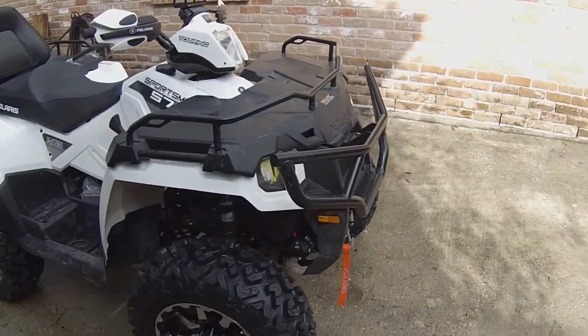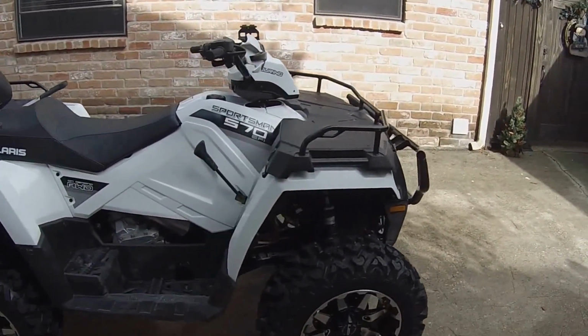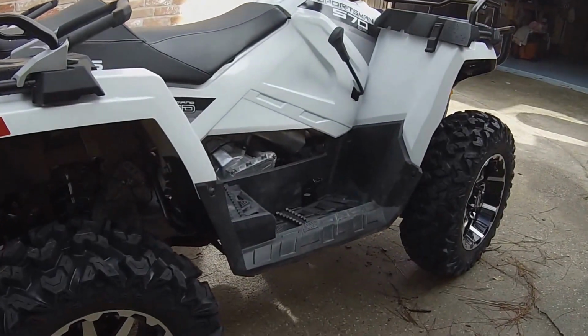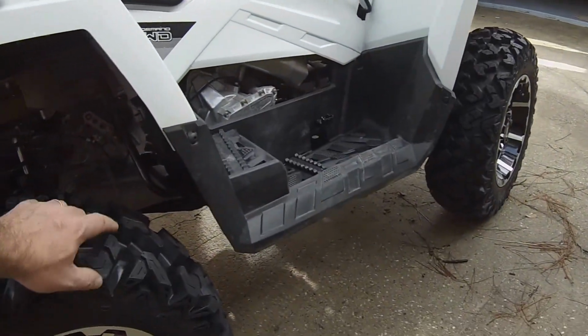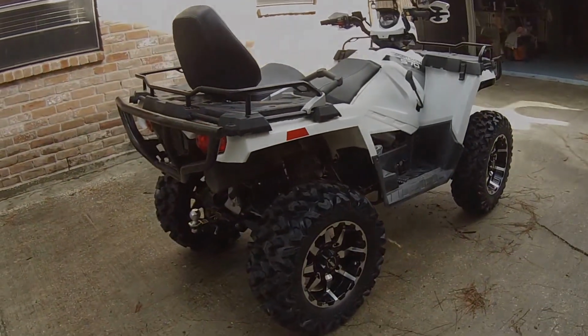I hope anybody who has a 2-up Touring, don't worry about the 14 with the 26s. These are 11, 26 by 14, and looks like you'll be good if you want to upgrade to a bigger rim and tire.